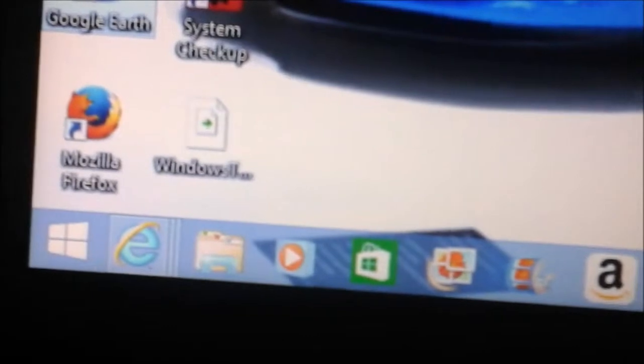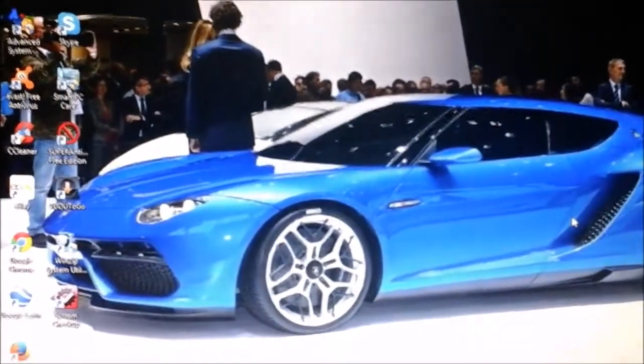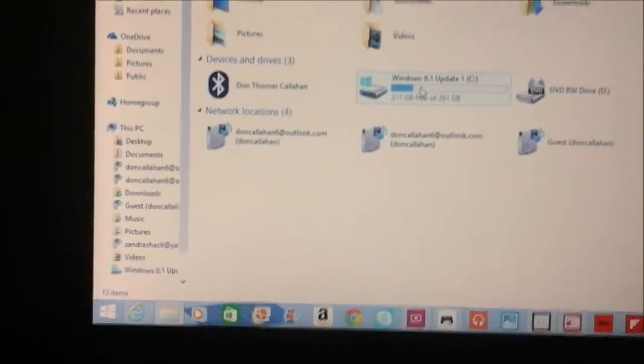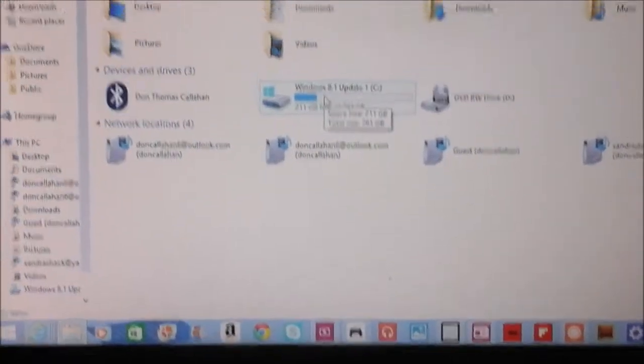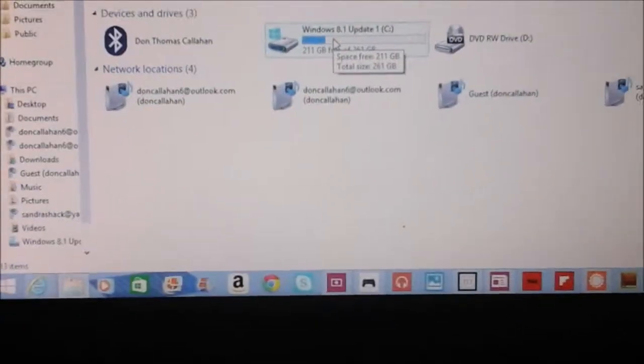And now here is some advice, because you don't want to screw your computer over. Okay, so do not use Windows 10 as the primary operating system. So do not install Windows 10 over your current operating system. Okay, so do not do that. So what you need to do is create a partition just like I showed you, and do it that way. Okay, you're going to restart the computer and then boot into your options, and then you're going to boot using a CD or USB flash drive. Okay, and that's how you create a dual boot type setup. So you want to have two operating systems running on the same laptop, or you can actually use a separate PC altogether and install it on there.